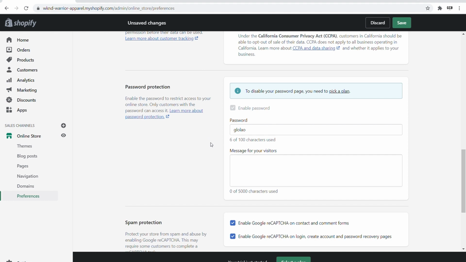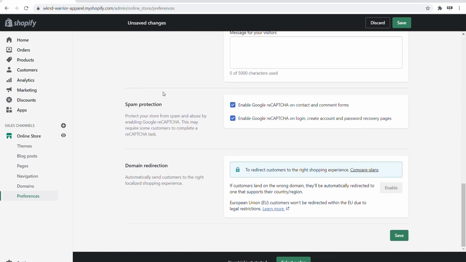So in order to have this option removed, you will have to pick a plan from the Shopify Select a Plan button. Okay, we also have the spam protection here and the domain redirection. So definitely read up on that and go ahead and hit save.